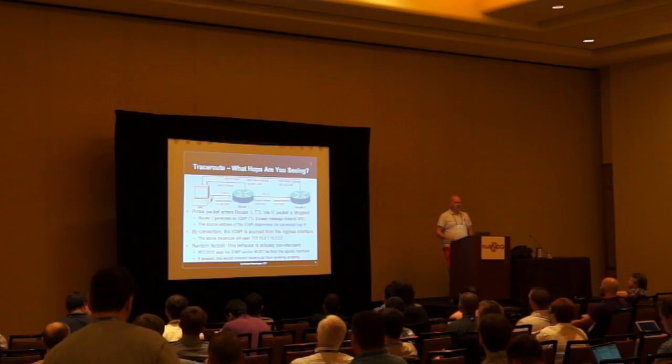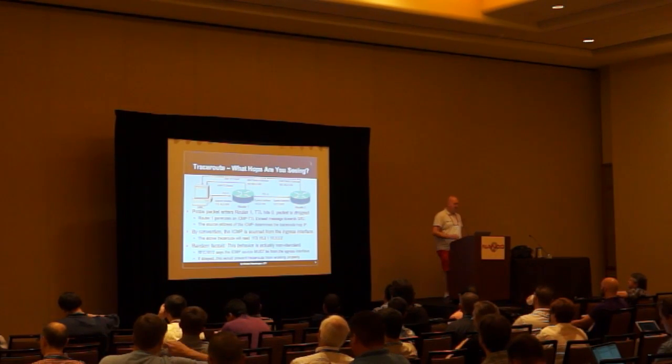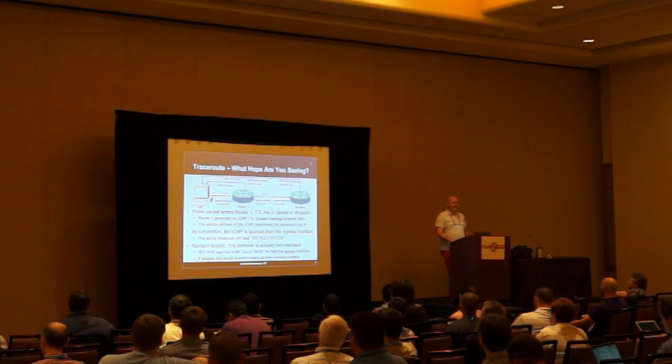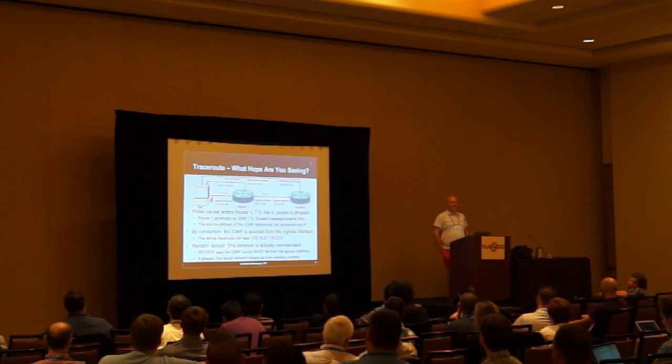You're not going to see the egress interface, you're not going to see the return, you're not going to see any of that. An interesting factoid is this is actually not standard behavior. If you read the RFCs that say how a router should work when it drops a packet and sends an ICMP, it says that it must be sourced from the egress interface. It turns out this doesn't happen in practice, and if it did, Traceroute wouldn't work. We're kind of fortunate that no one ever fixed it, but interestingly, no one ever went back and updated the RFC.